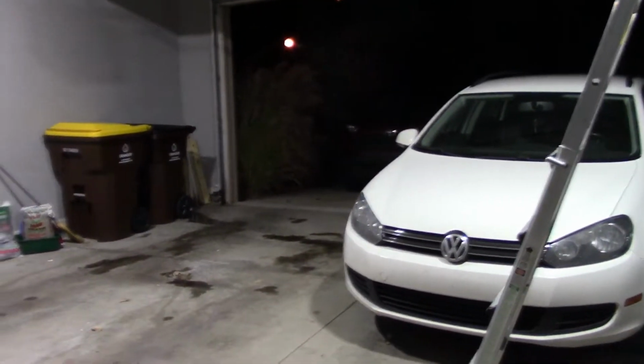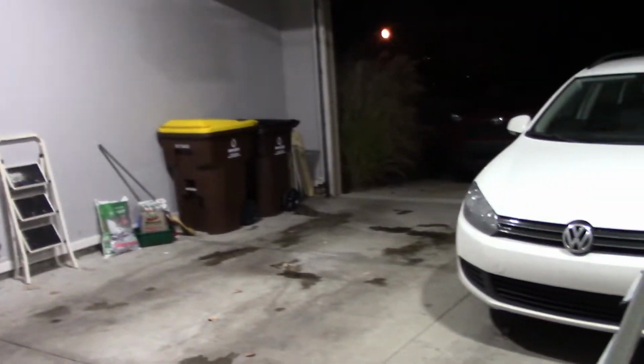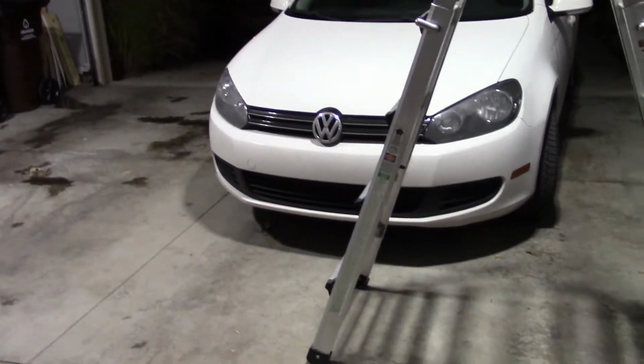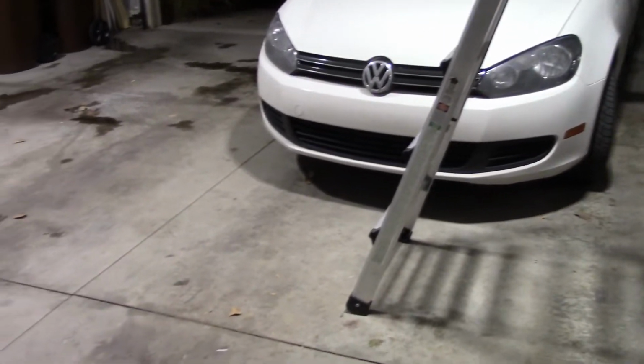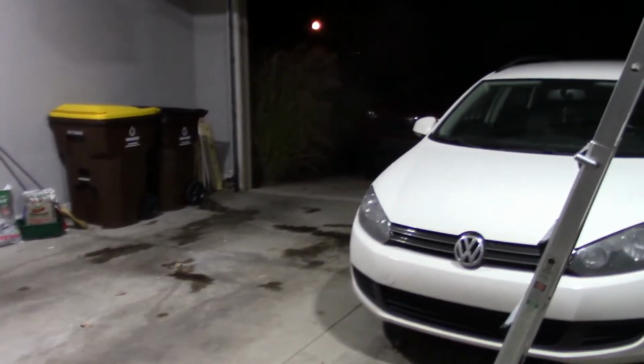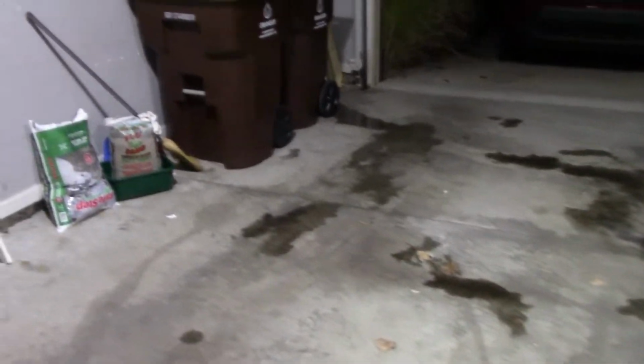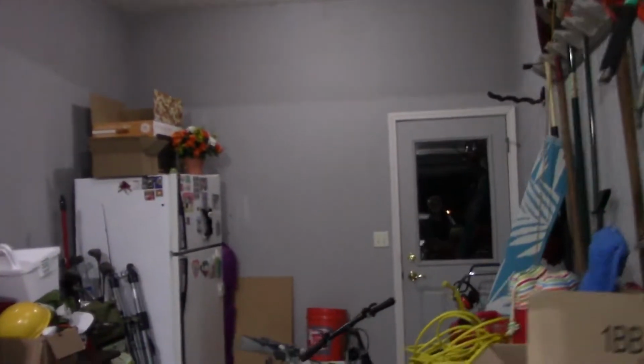Oh my god. Look at the difference. This is with the old ones. Oh my god. Holy fucking shit. Maybe you can't tell on camera, but that is a night and day difference. I don't even think we need two more for over here because the light just bounces off.